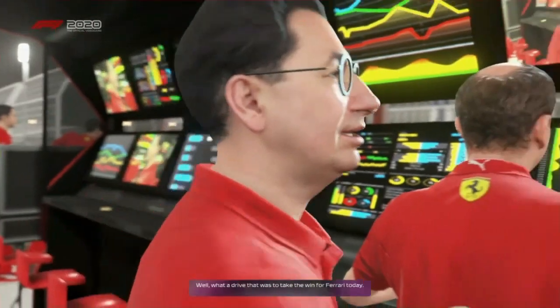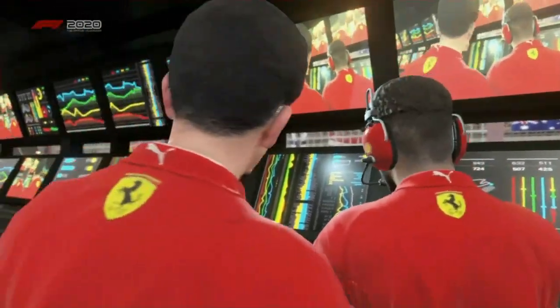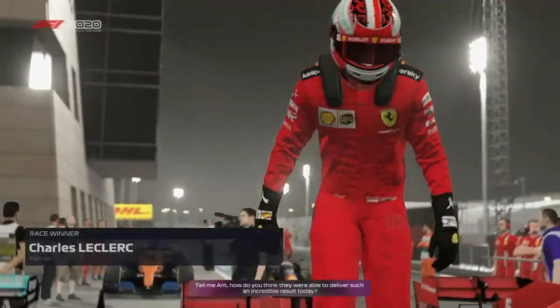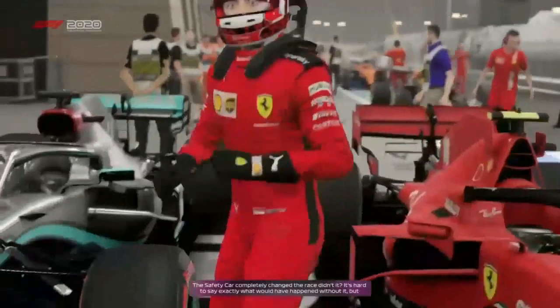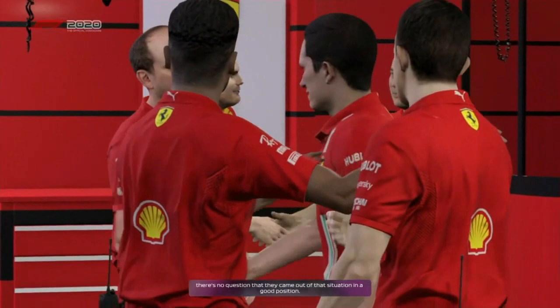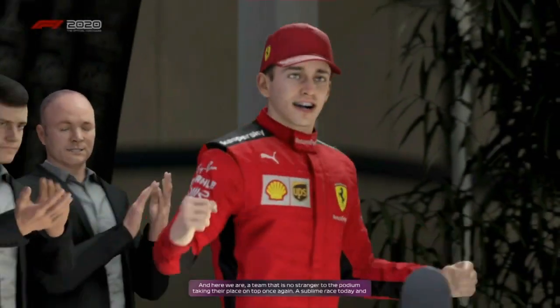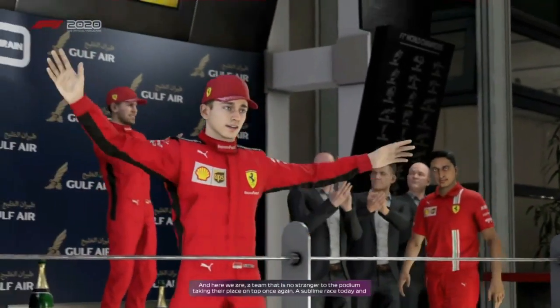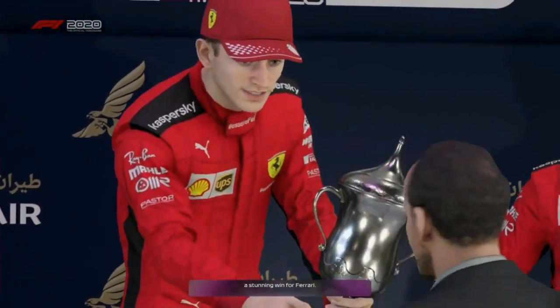Well, what a drive that was to take the win for Ferrari today. Tell me, Ant, how do you think they were able to deliver such an incredible result today? Well, the safety car completely changed the race, didn't it? It's hard to say exactly what would have happened without it, but there's no question that they came out of that situation in a good position. And here we are, a team that is no stranger to the podium, taking their place on top once again. A sublime race today, and a stunning win for Ferrari.